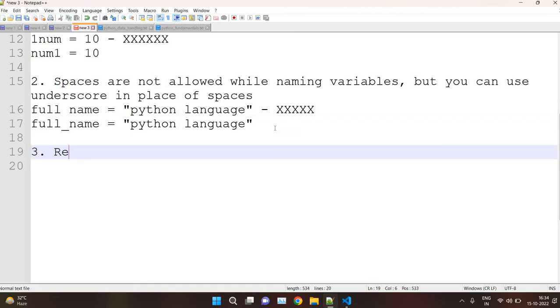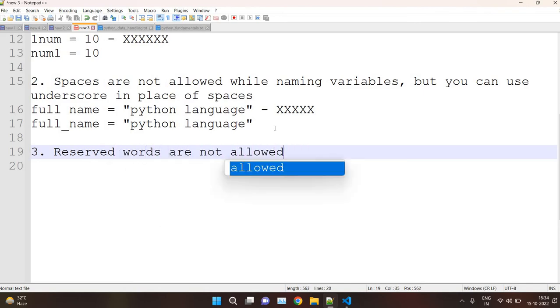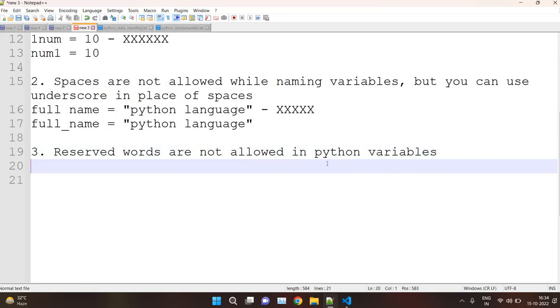Third, reserved words are not allowed in Python. Reserved words are words which have a special meaning for the Python interpreter.